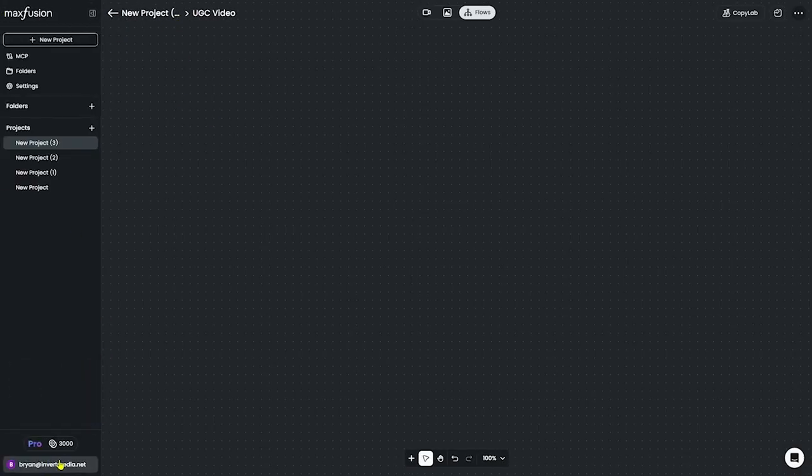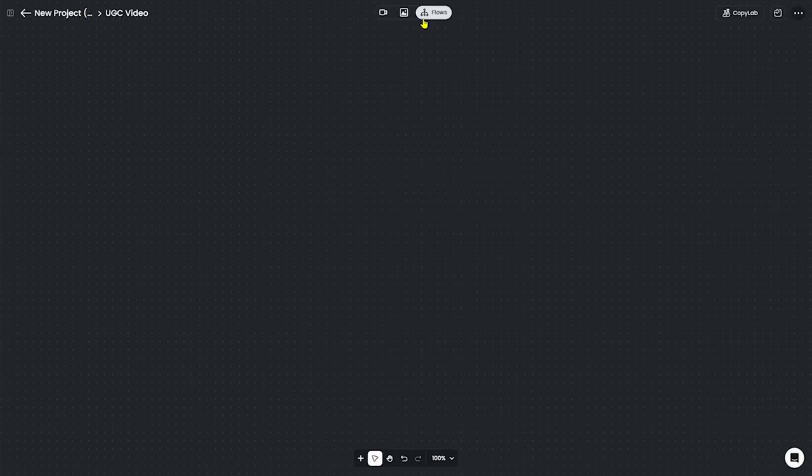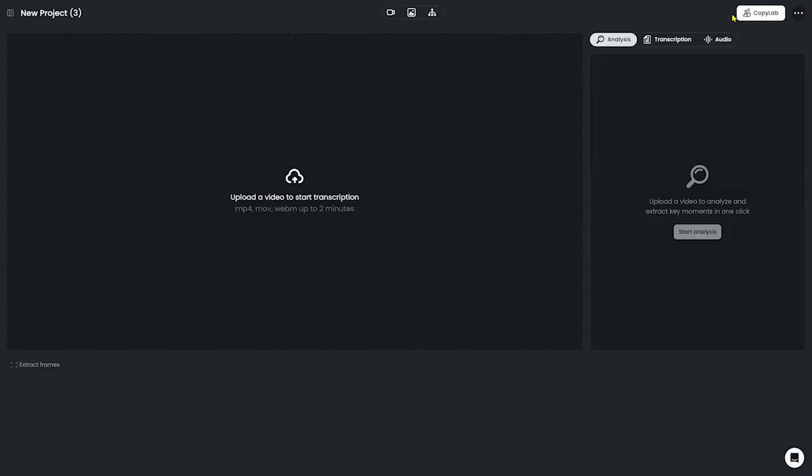You can also access your credits and plans from the bottom as well. So you can see on top, we have the video generator and we have image and flows as well. And on the right side, we have Copylab. So this allows you to simply copy and replicate exact details of the targeted ad. So let's just say you have something that you like and something that is really working out there in the market. You want to replicate and create a unique version yourself. This is where you need to start with.